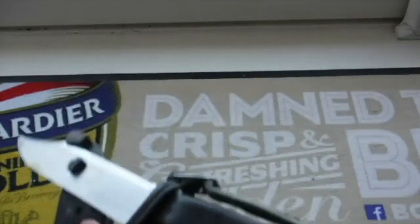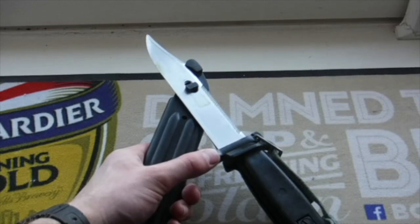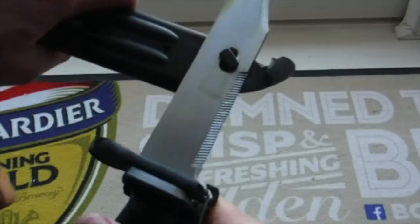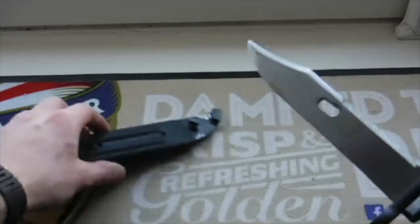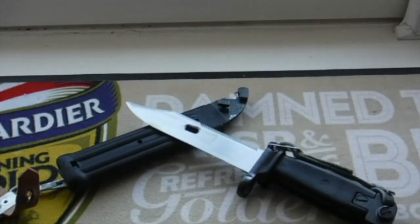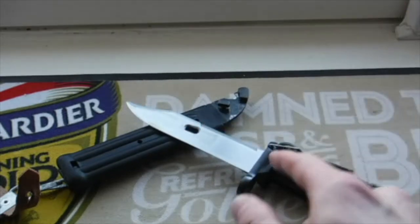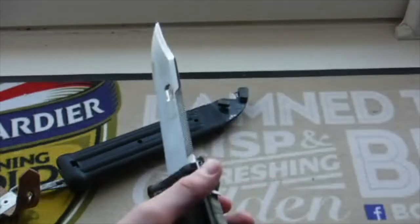All AK bayonets apart from the AK-47 first Kalashnikov bayonets and some Chinese civilian models have the wire cutter. This was an ingenious idea because instead of carrying a separate wire cutter, you could just have it on your knife. You can also use it as a bottle opener, which isn't the safest thing but it can be done. It was an ingenious idea by the Russians — it turned the bayonet into a multi-tool rather than just a fighting weapon. These knife bayonets can be used as a fighting knife or a survival knife, and they're a very sturdy piece of equipment.